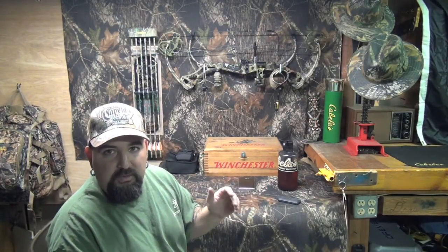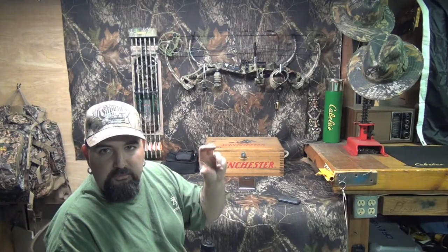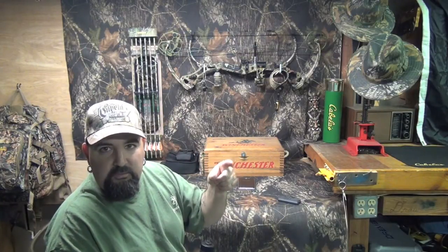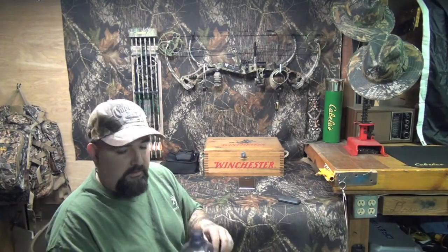First things first is get yourself to a Cabela's or anywhere where they sell bows, and you could take some bows off of the shelf to let you shoot them. Try out what's going to be comfortable for you. Don't just run out like I did. I went on Craigslist. I bought the first bow I saw. It was a Browning, so that was a plus, so I jumped on it because I love Browning stuff. Good quality. There was nothing wrong with the bow. It's just that it was outdated, and modern arrows that they use today, most of them use blazer vanes, and the shelf, which I'll show you in a second, wasn't big enough on that Browning, so I went through a lot with it, and I ended up getting rid of it in the end.